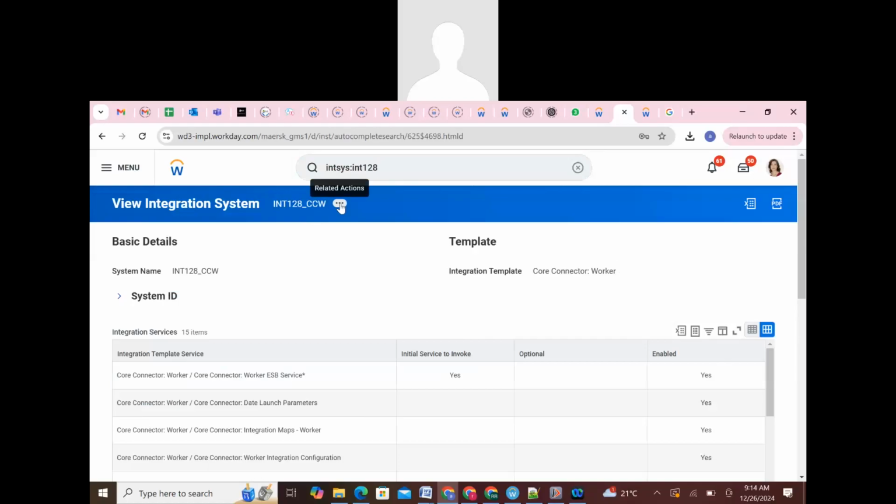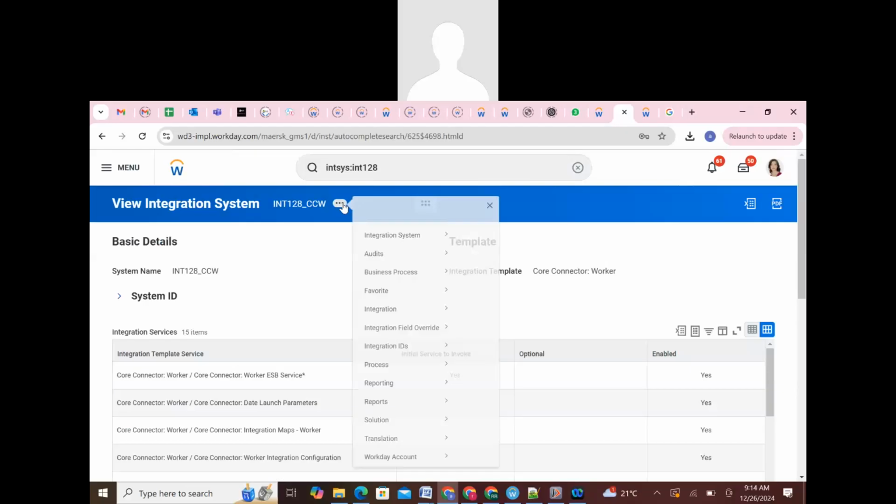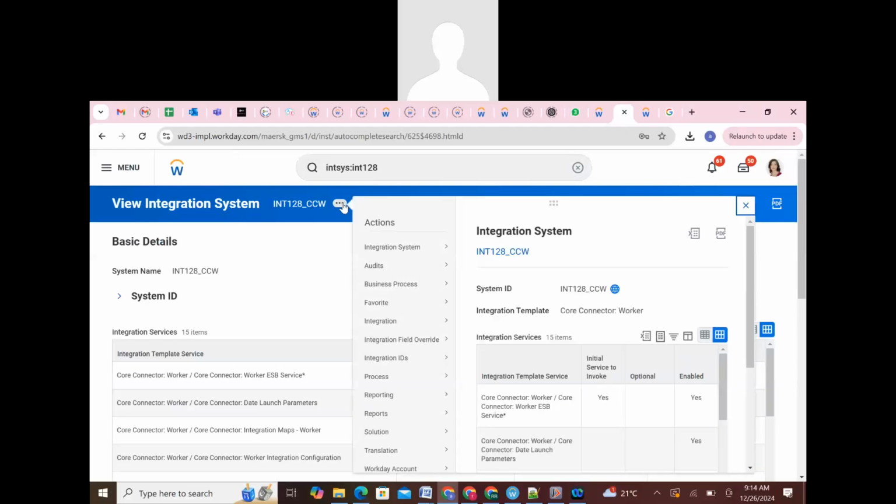If I run this integration, it will generate an XML file. But if I need to run it as XSLT, we need to apply the XSLT to the XML.